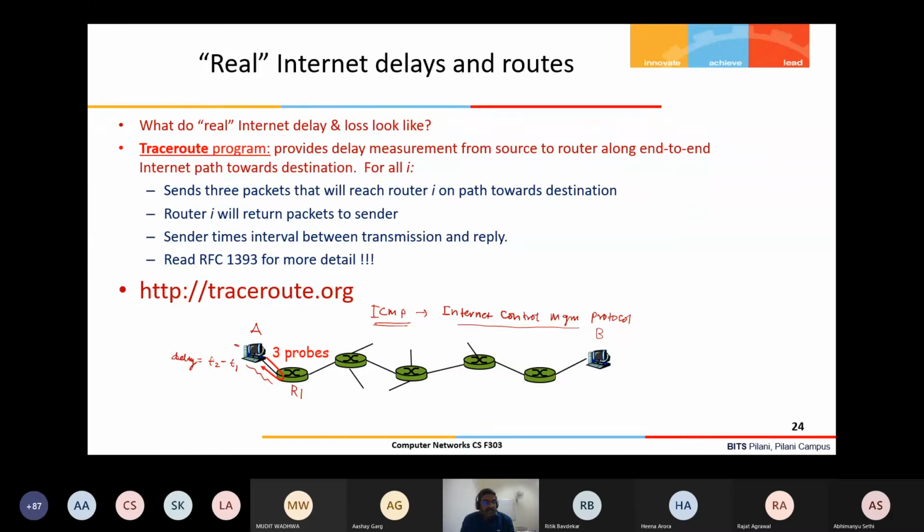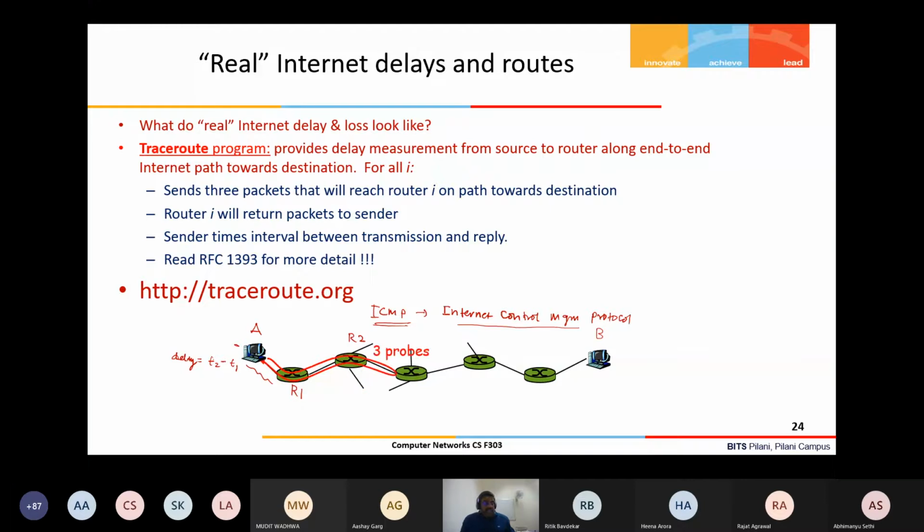Then it will send again 3 packets, and these packets will be replied to by the second router on the path between A and B. Then it will come to know the latency between, let us say, A and R2.